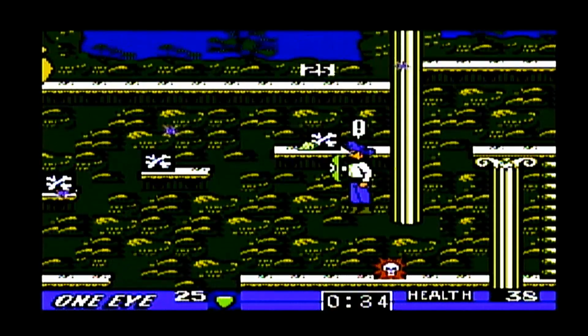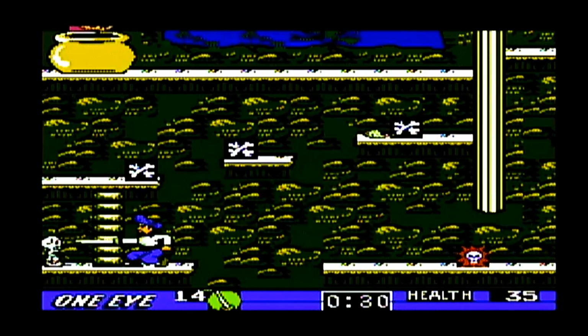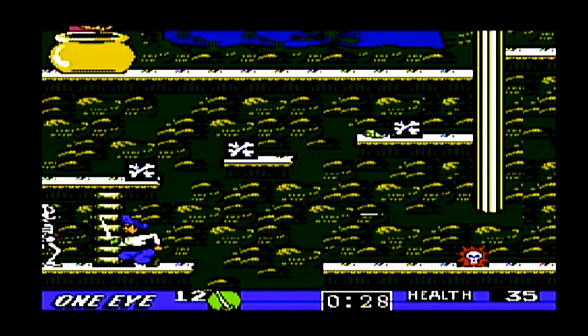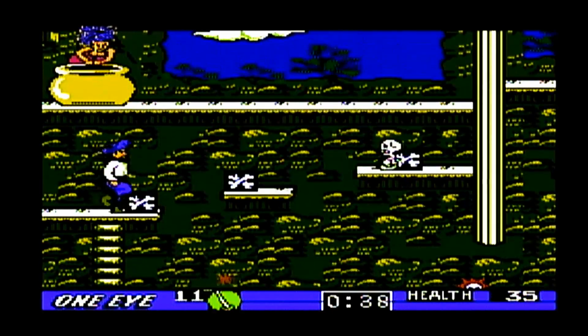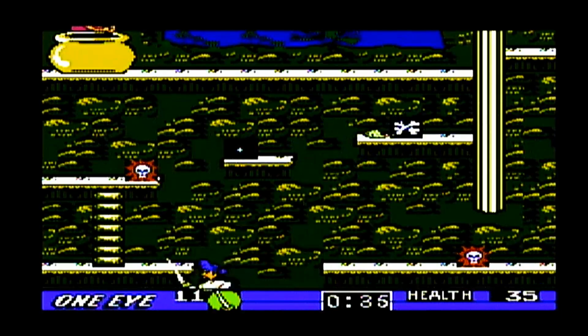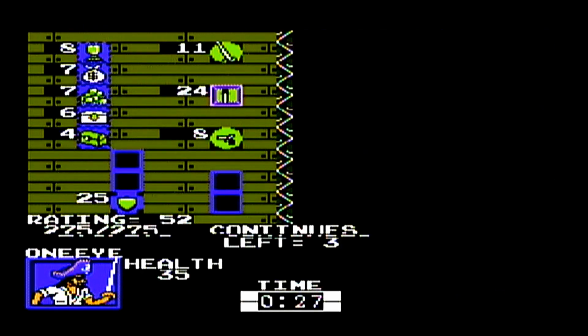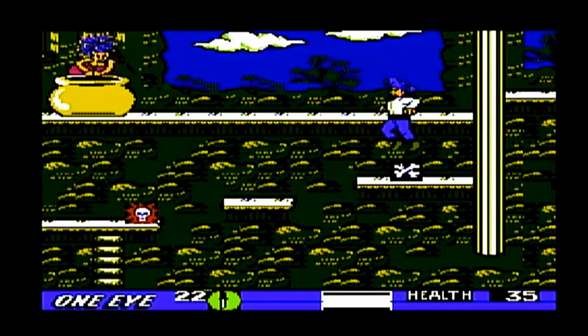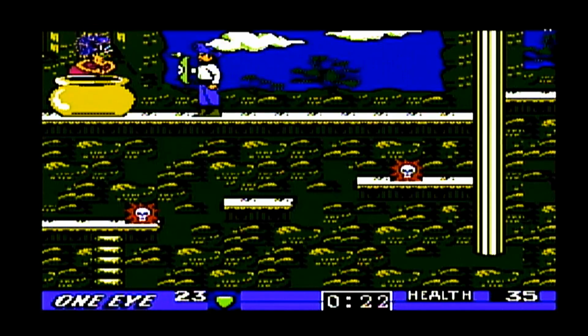Now the special item in this thing is the mirror shield. It's basically only really good for Medusa. Basically, Medusa shoots bullets out of her eyes, and you can use the mirror shield to reflect them back. Some pirates also, and some of the ship levels, have guns. They'll shoot at you. You can use the mirror shield on them, or even the skeletons or enemies that throw daggers at you, or some pirates throw bottles at you. Basically, if it's a projectile, the mirror shield will reflect it. But like I said, it's best used against Medusa here.